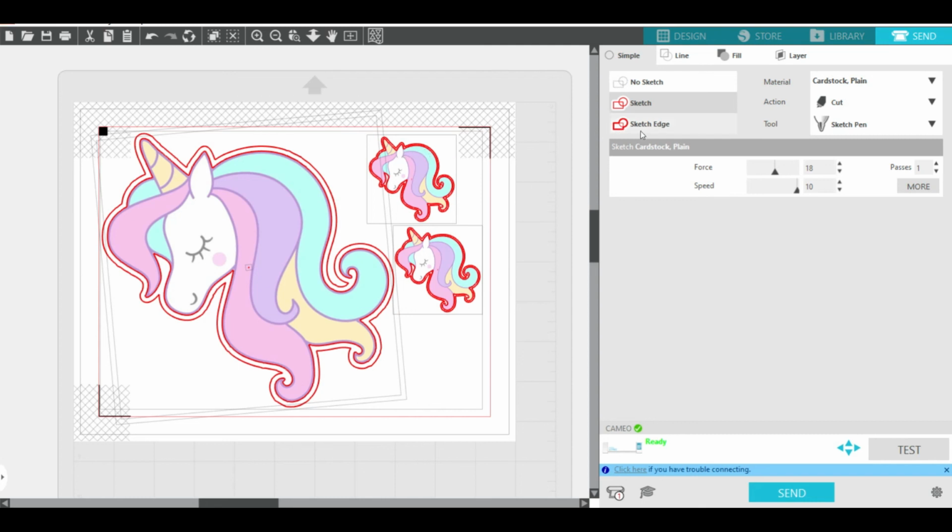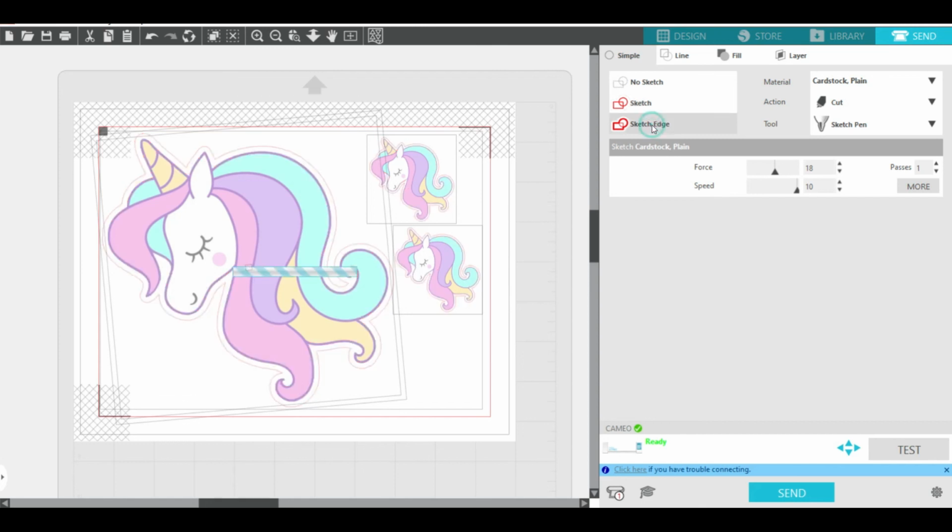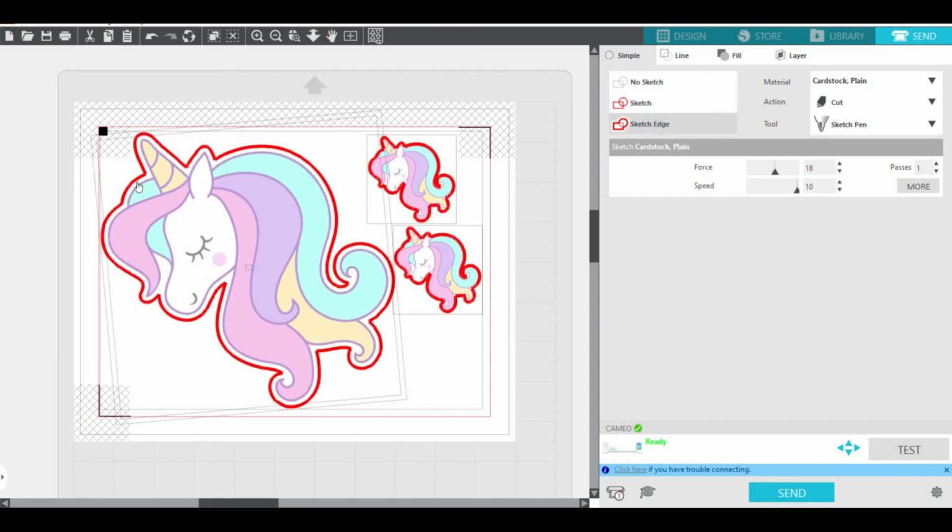So now we're just going to click here where it says sketch edge. And now you can tell I only have one solid red line around the entire image. And that's where it's going to cut. So from here, you will go ahead and print, put it in your Cameo Silhouette machine and cut it out.